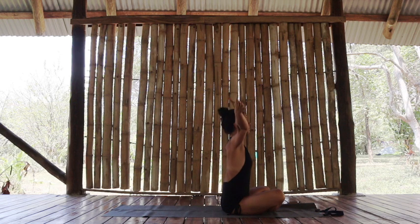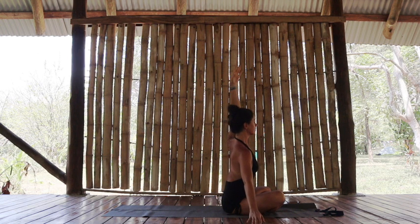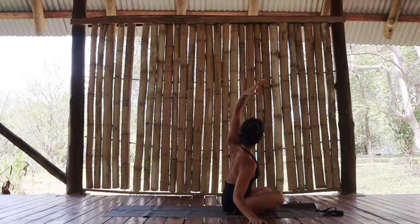Your next inhale, reach the arms all the way up to the sky. Exhale, release the right hand down to the earth beside the right hip. Take an inhale, reach up through the left fingertips. And exhale, gently leaning over to the right, keeping both sitting bones grounded, rooted into the earth.